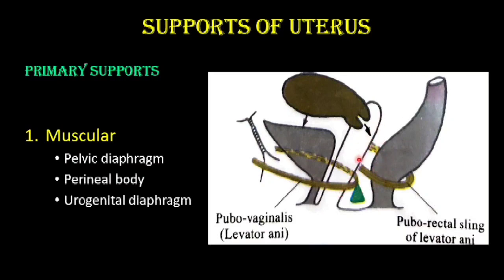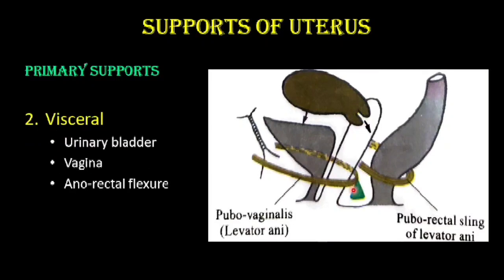Now the perineal body is also known as the gynecological perineum because, as I said already, it is seen between the vaginal and the anal orifices and it receives the attachment of various perineal muscles including the levator ani, and thus it maintains the integrity of the pelvic floor. So if it is damaged or if it is torn during childbirth, it has to be properly repaired, otherwise the urogenital hiatus, that is the hiatus through which the urethra and the vagina traverse, will become enlarged and the vagina dilates and the uterus will descend. So the perineal body has to be taken care of and properly guarded during the vaginal delivery.